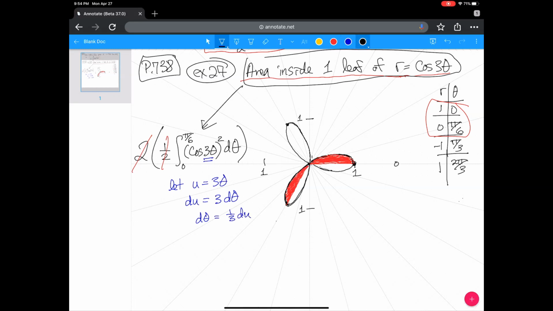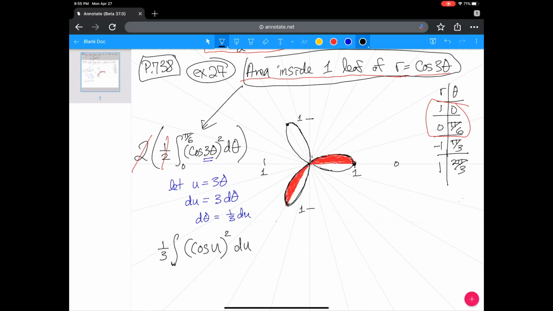So then if I make that swap, I get the integral, and I have cosine of u squared, and then I have du over 3, but I'm going to put the 1/3 out front. Now, I could integrate this and then back substitute, or as I like to usually suggest instead, which is what I will do, I could change the limits of integration.